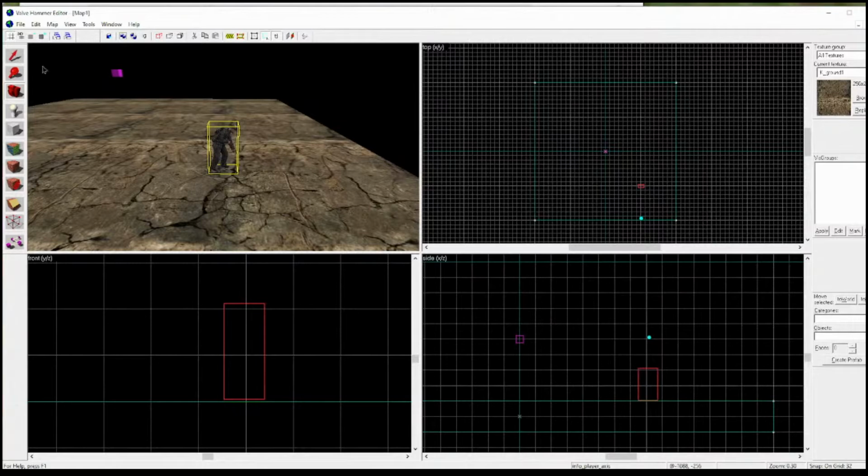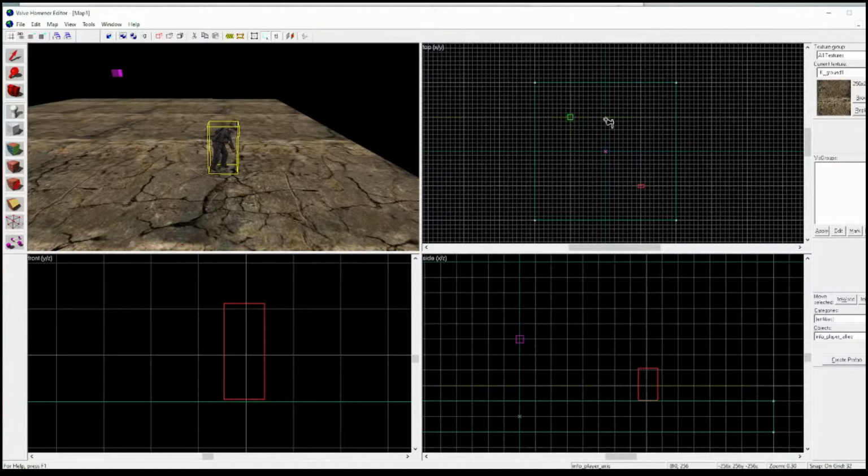So now I'm going to put in an ally here. I'm going to go over here to the 4th icon down. It's entities. Then we come over to the right side, and then we move up where it says info player allies. And then we'll put him on the opposite side of the map from the axis.